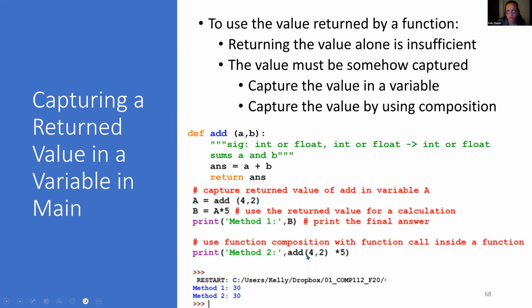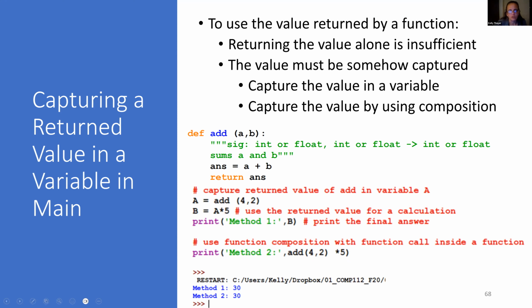This is called composition because we had the function call embedded inside of the print, and we also had it times the 5 all together. So this is called composition, when you compose them all together into one thing and then you wrap it with the print. Whereas in this version, we took it and we broke it out into all of the different steps.